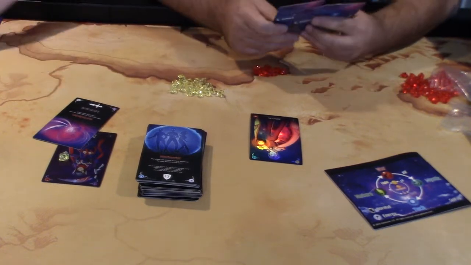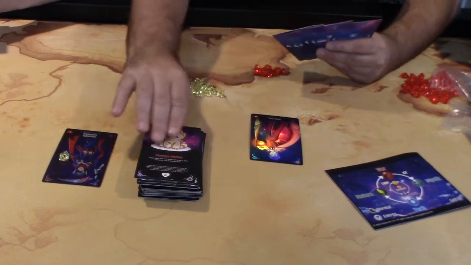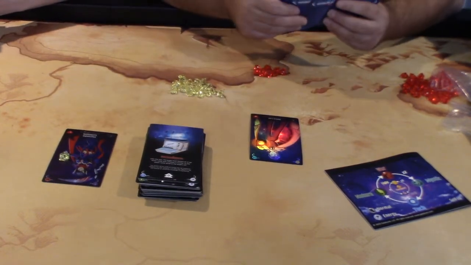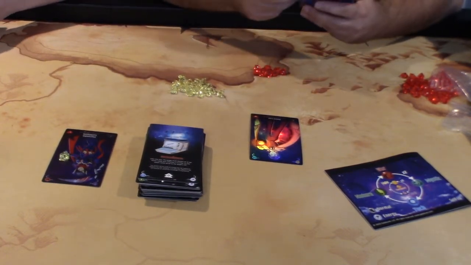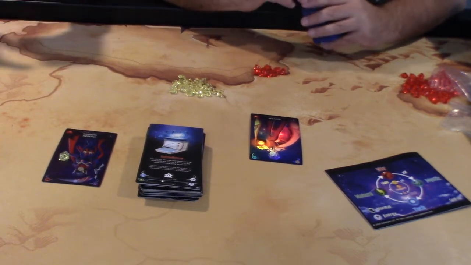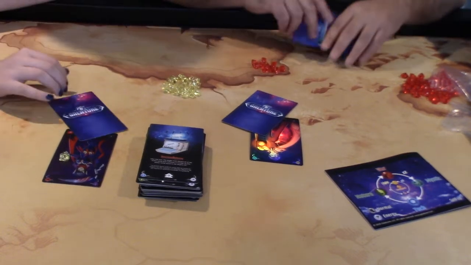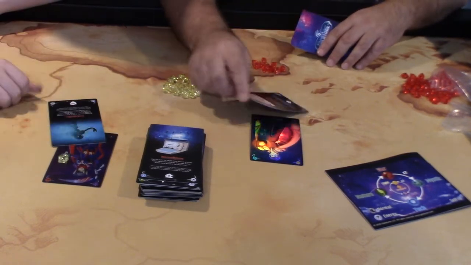Alright, so now I only have 3 cards, so I'm going to have to draw 3 cards to get back up to the 6 cards that I had. 1, 2, 3, 4, 5, 6. Alright, then we pick a card. Start again. Alright, we're going to reveal. 1, 2, 3, reveal.